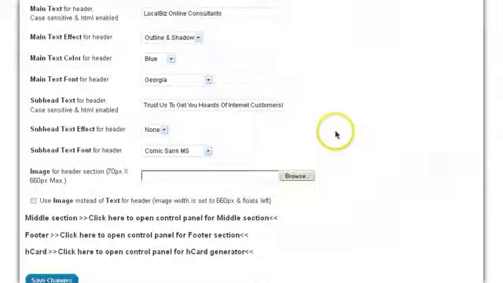And basically, to change that, if you want to use an image instead of a text header, you just check that box there. As long as the image is no more than 70 pixels high by 660 wide, all of it will show in the header there, and then you just click the browse button here, and you just upload from whatever destination on your desktop or your graphic file or wherever you've saved your header that you've made, and you can have images in there or whatever you want to have.